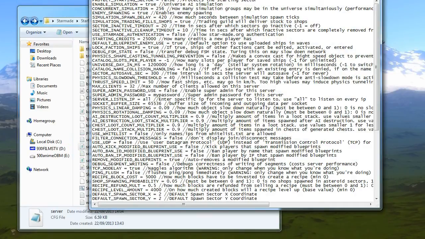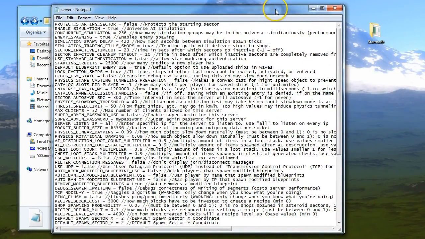Now, we take a look at the server.cfg. We're going to go through all these settings real quick before this video is out. So, protect starting sector false. I would actually set that to true. This means that people can't get spawn camped in 222 just by joining the game and waiting for the server to load up. So you can put it at true. No one can get killed by anyone else in 222. A lot of this stuff I just leave on, so I'm going to go straight past it, or I don't change it, because it's fine, there's no need to change it.